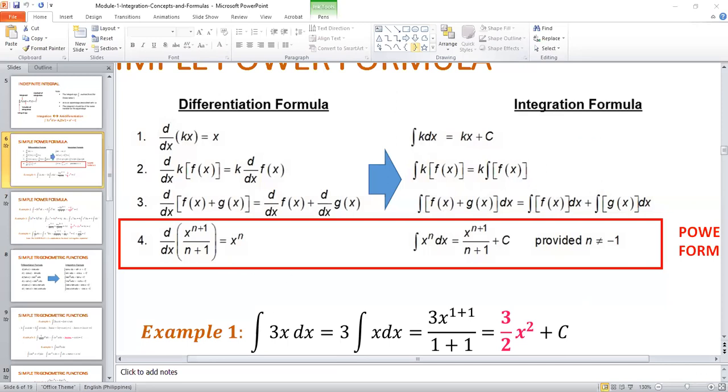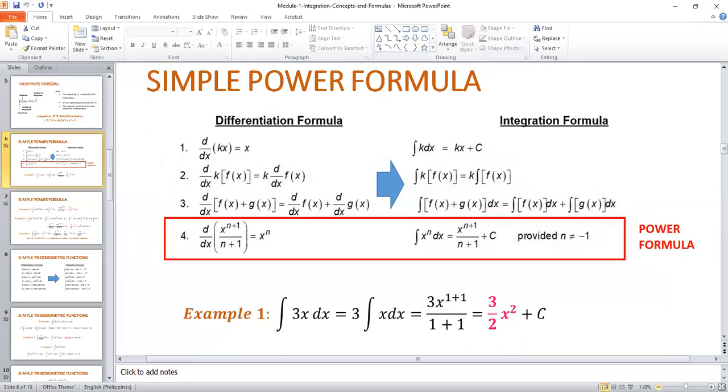Now comes the fourth formula, which is actually the most basic of all formulas, fundamental in nature, the power rule. Let me just reduce the size of the slide. So the integral of x raised to n dx, where n is any real number, is equal to x raised to n plus 1 divided by n plus 1 plus c. What happens here is you copy your variable or your function, raise it to an exponent wherein you have added 1 to it.